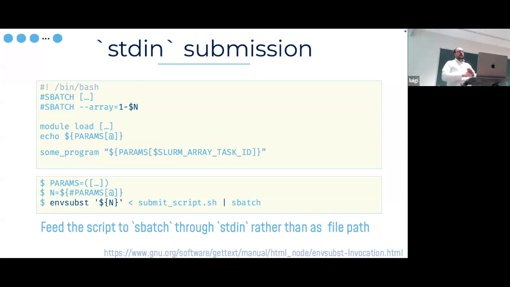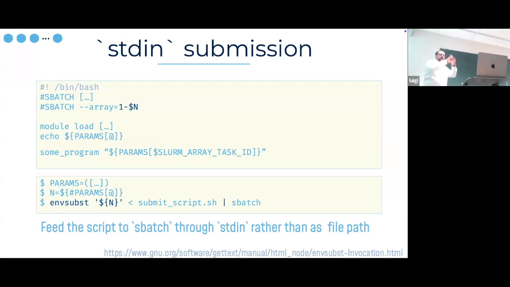So it's a way to work. One of the gotchas is that when you do that, in the accounting you do not have any reference to this script, because SBATCH never sees the actual name of the script that you used. It only sees the contents. So envsubst is a nice tool to do very basic templating.